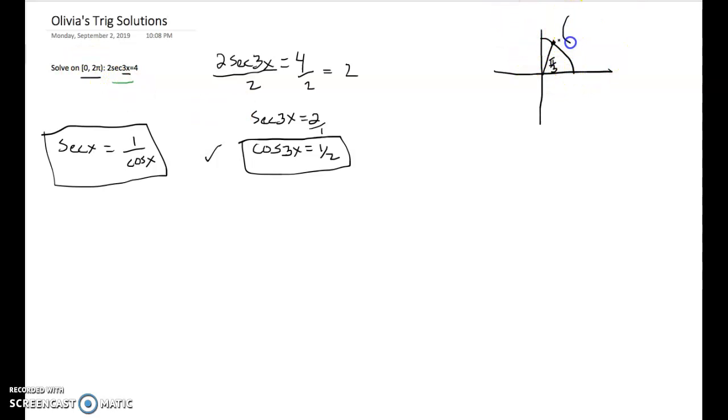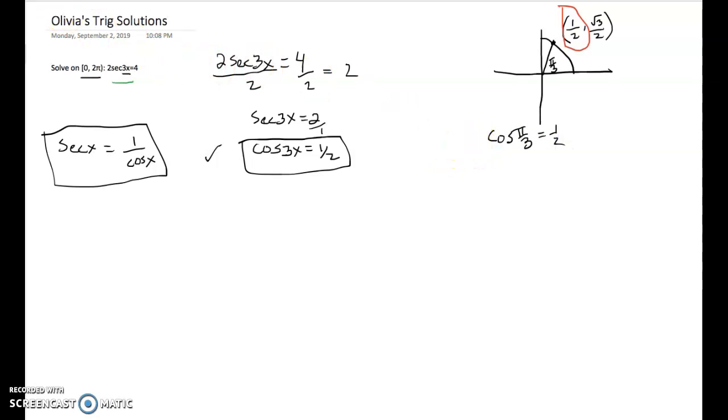If I have an angle of pi over 3 on the unit circle, then what I get here is 1/2 comma root 3 over 2. Since we're talking cosine, not sine, we're interested in the first of the ordered pairs. So this tells us that cosine of pi over 3 equals 1/2.